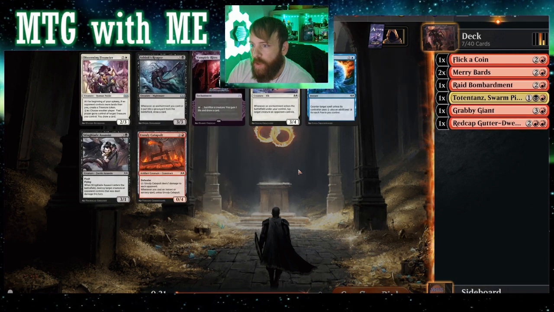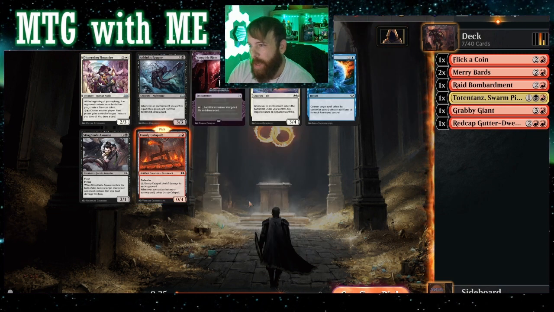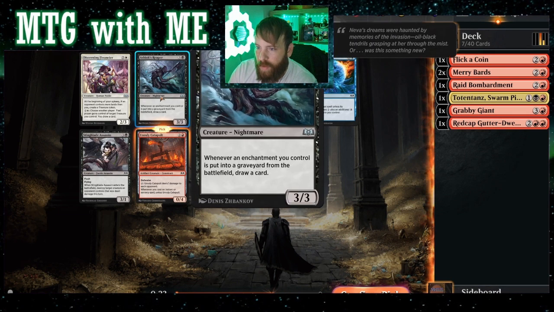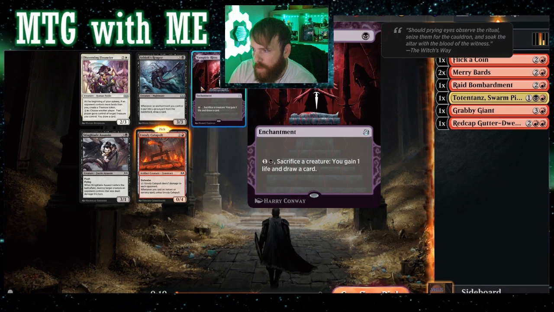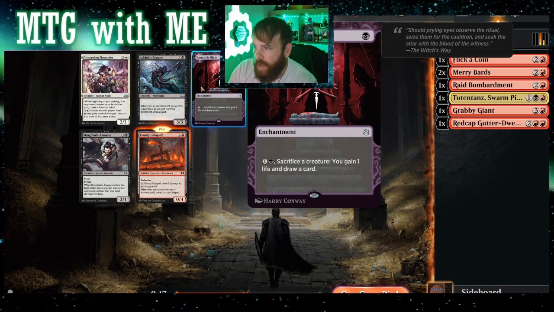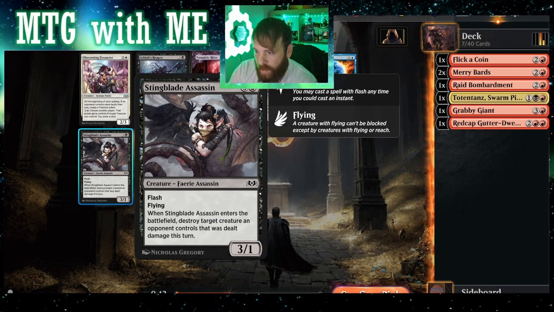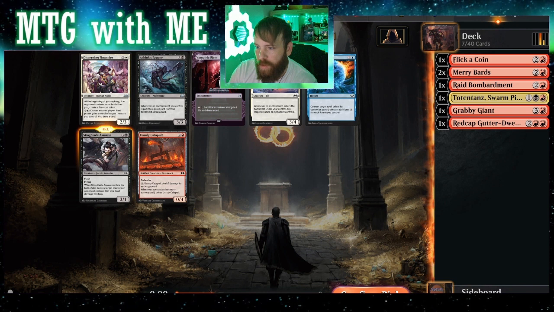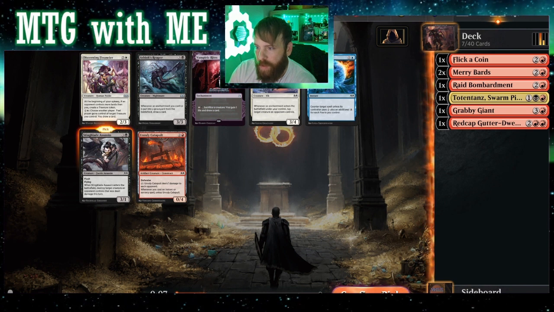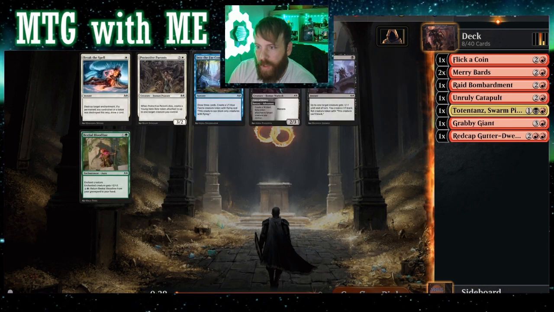Tap, deals 1 damage to each opponent. Instant sorcery spell on tap. I'm not going to get much out of that, but it's something. Sacrifice creature, gain 1 life, draw a card. Flash flying. Ooh, this one. Flash. Really big fan of Flash. But it's a 4-drop. Alright, we're going to keep going with mono red for now. And just see.